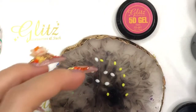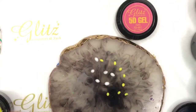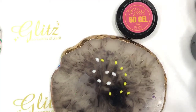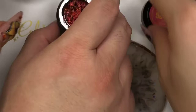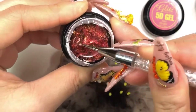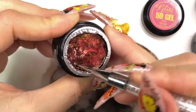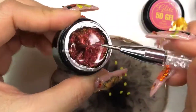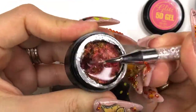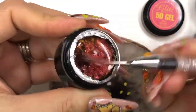Ooh la la. Okay, so here we'll do some, and if you need more, you can absolutely add more. So you can just see the color. But I was really curious, let me get that one. When you pull it out, it's crazy. Can I get the other colors? Sure. It's really cool though. It's so stunning, and it's so flexible, and I am so fascinated by it. Let's see how it's gonna turn out for us. Ah, look at that.